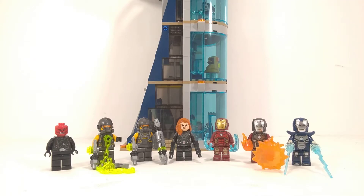Hello everyone, it is Deezy Briggs here and welcome to another Lego set review. Today we're going to be taking a look at Lego set 76166 Avengers Tower Battle. This set comes with 685 pieces, has 7 minifigures, and retails for — I got it at Walmart for $90, so I'm assuming it's $89.99 in the US.